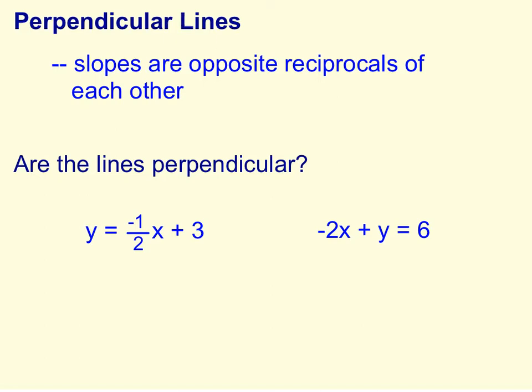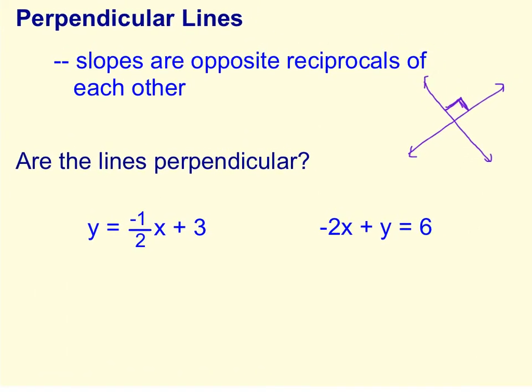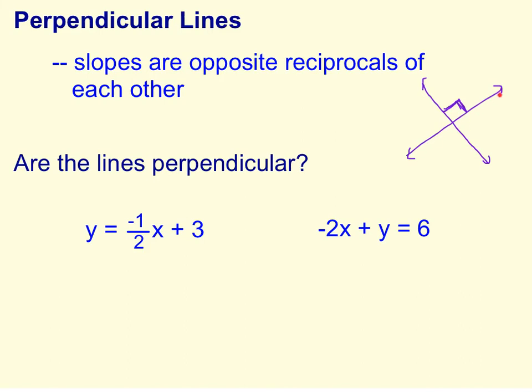So perpendicular lines, those do not look the same, so you're not going to have the same slope. Perpendicular lines will cross. If you have one line like that, the other one is going to cross it at a 90-degree angle. That 90 degrees is more of something you guys will talk about in geometry. That is supposed to be a little symbol for 90 degrees. But what we can notice is if two lines are perpendicular, their slope will not be the same because they don't look the same. One line will have a positive slope, an uphill line, and another line will have a negative slope, downhill.